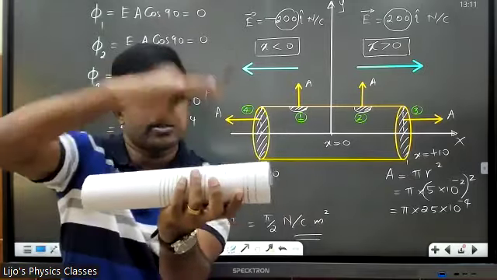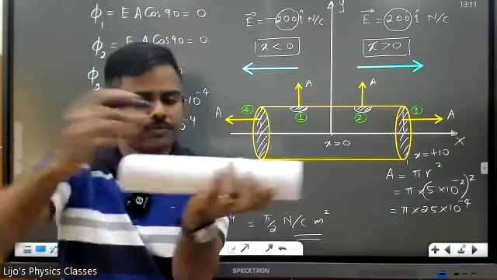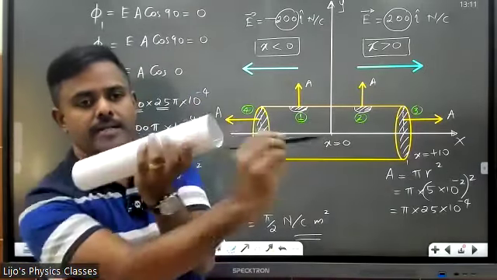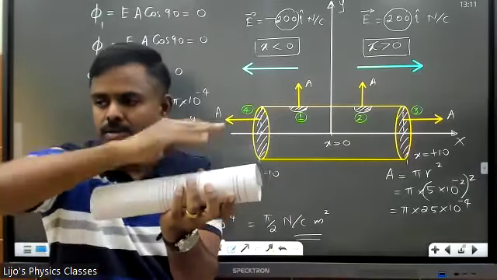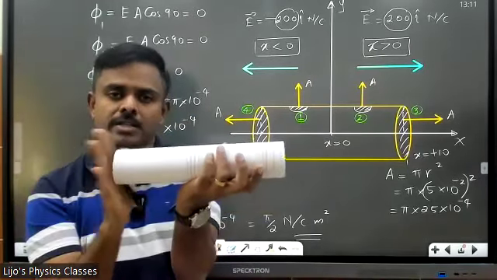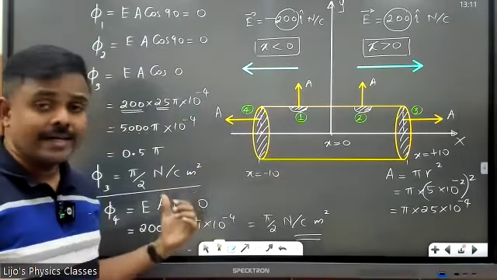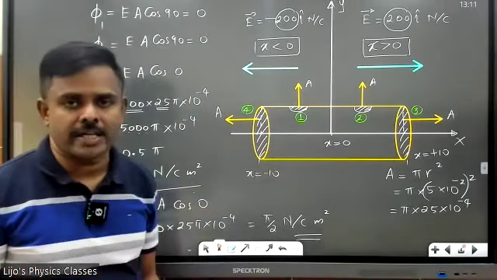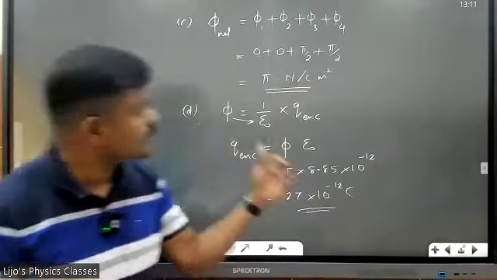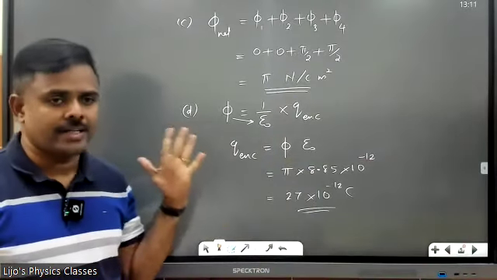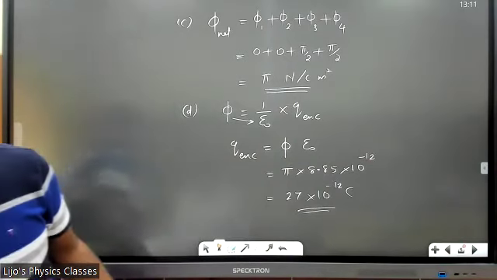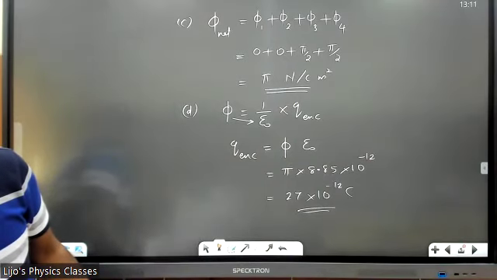That's common sense because field is in this direction. So will the flux pass through the curved surface? No. Field is passing through the cylinder. Flux won't come out of the curved surface. Flux on the left surface you can calculate. Flux on the right surface you can calculate separately. And theta value will be 0 in both cases. You find the net flux this way, then find the net charge. Understood this? All of you got it?